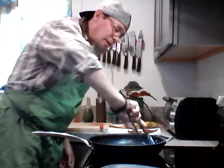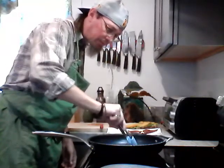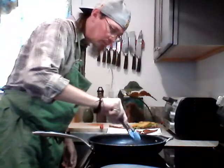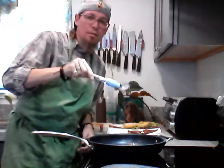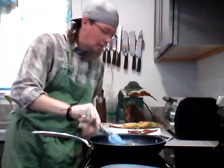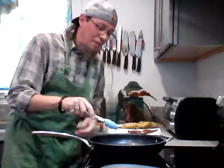But see how bubbly they are? So bubbly. And look at that. It's just bubbling. It's dripping with fat. Hence, making sure that you get some of that fat off of there.